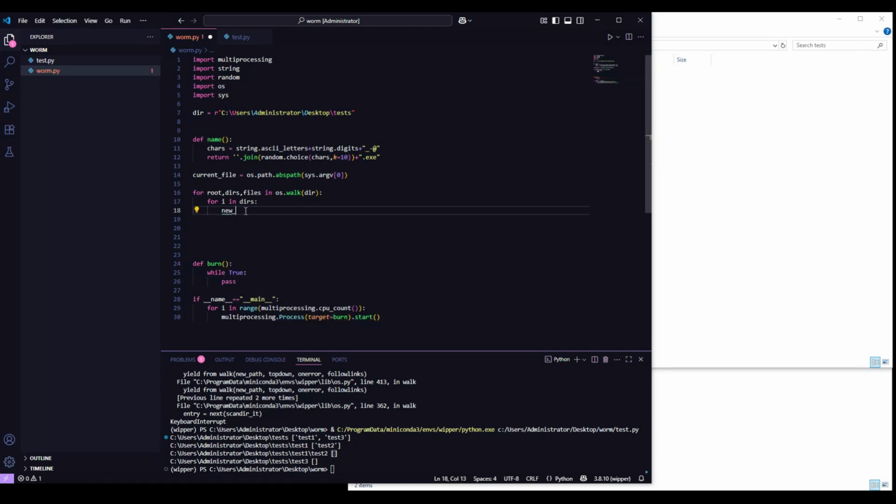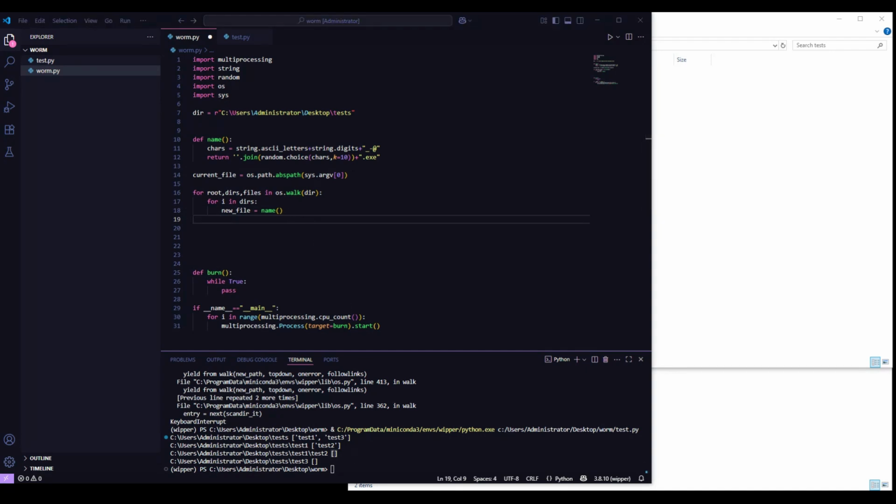So new file, and we pass the function name, creating the name for each loop, and let's pass the target to access the full path. Let's call it target, but it's the full path.